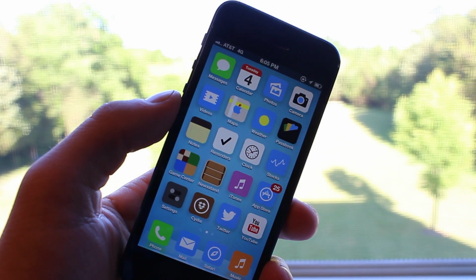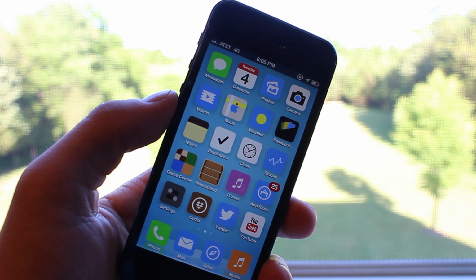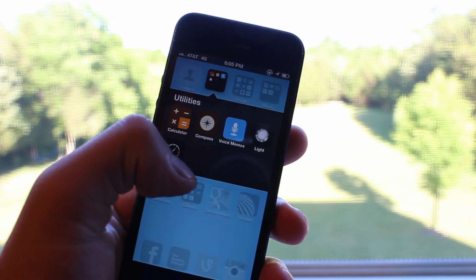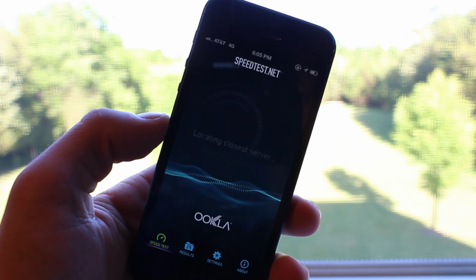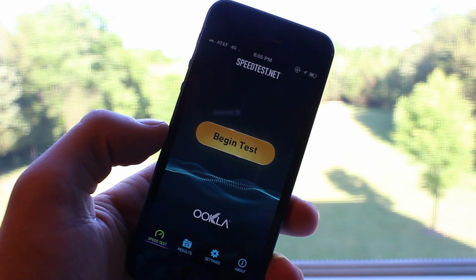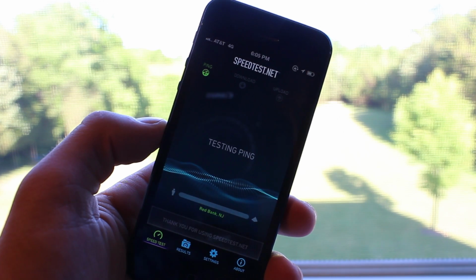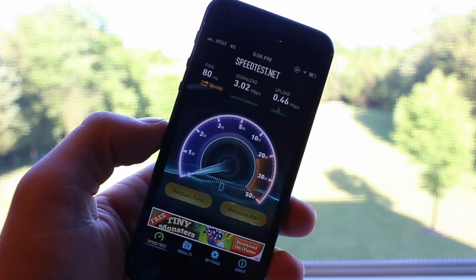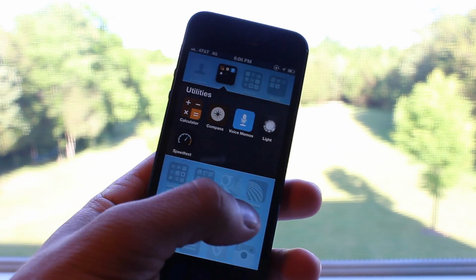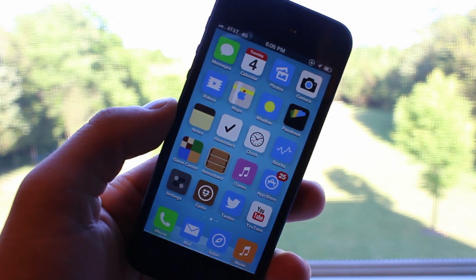Hey guys, Mitch here. Today I have an AT&T hack for your iPhone 5 that promises faster download speeds thanks to a new carrier update. Now instead of searching for a preferred type of tower, with this carrier update your iPhone 5 will search for the strongest tower both on 4G and LTE. So you can see some of my stats: about 3 download and about 0.45 upload. The stats will depend on where you live, and mine aren't that good from the get-go.